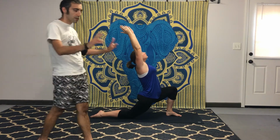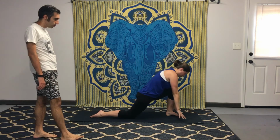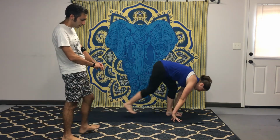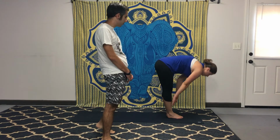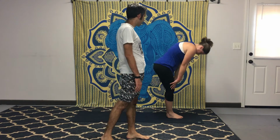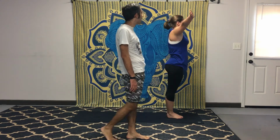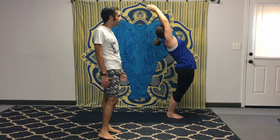And then exhale, bring the hands and arms down. Step up to the front and fold. And lift yourself up halfway. Exhale, fold. And rise up. Try to slowly lean back. Inhale. Lean back, lean back. And come up, mountain pose.